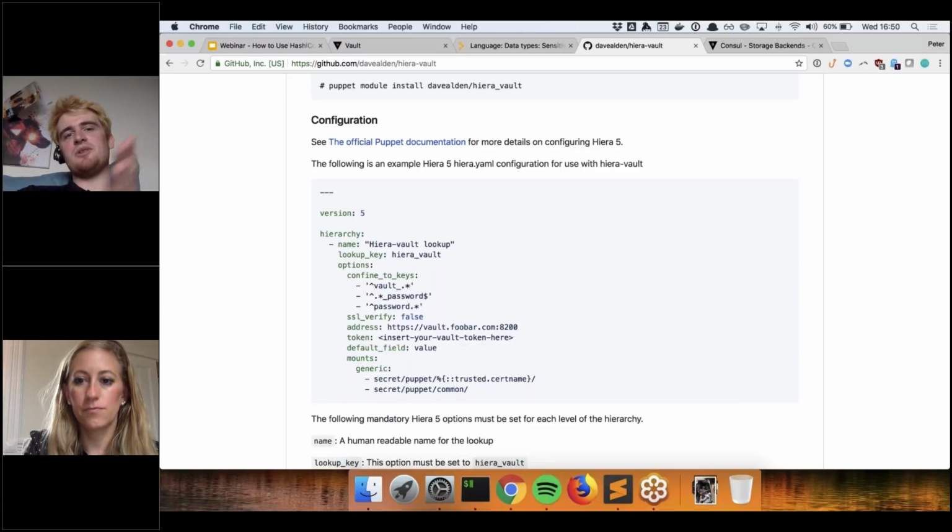I'll follow up on that and see if I can open a PR and fix that bit. But right now it will always look at the default field value, but I think there is some way of configuring it to do it a little bit more complex and do things like JSON matching and things like that.